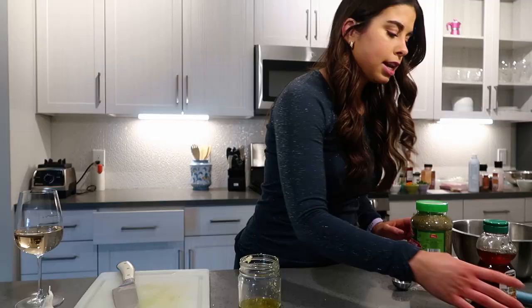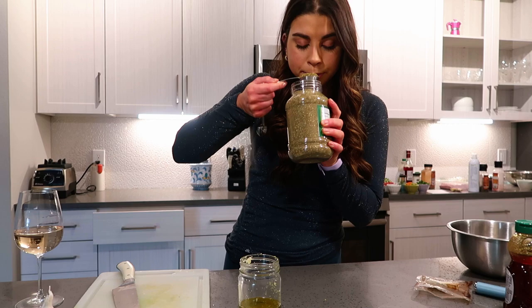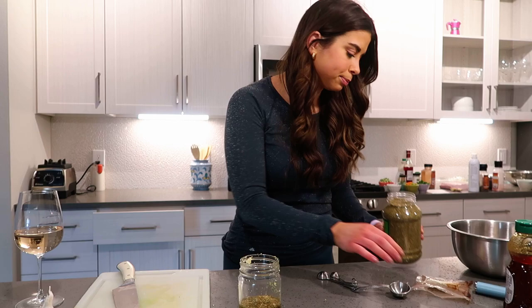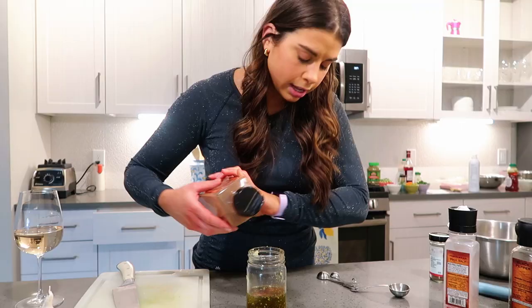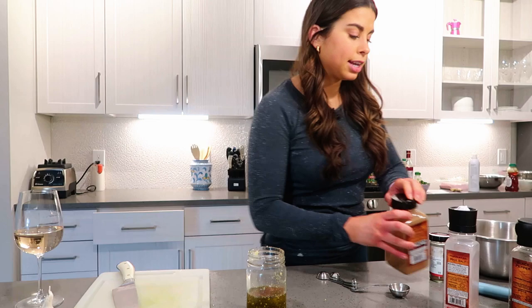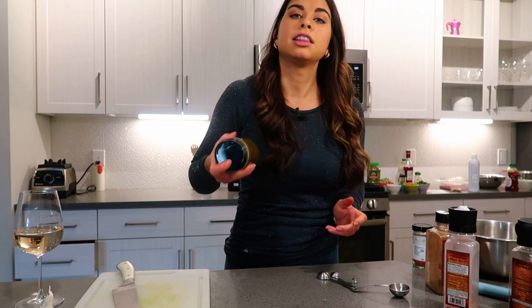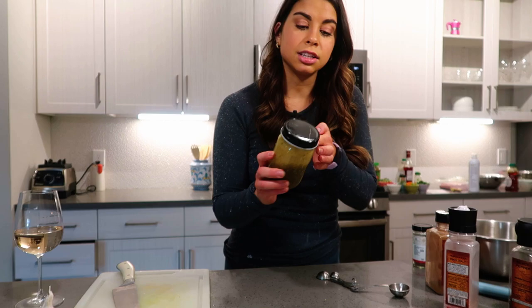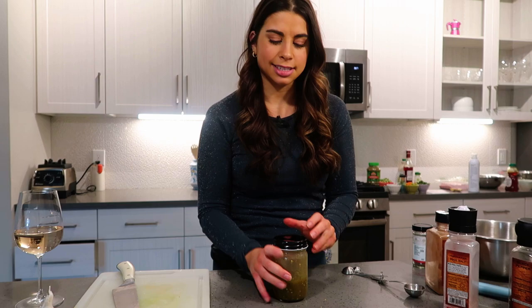Next, a teaspoon of honey just to balance all the flavors, then a whole tablespoon of za'atar — it smells absolutely amazing. I also have sumac; za'atar already has sumac in it, but I love the extra berry-lemony flavor sumac gives. Then a little bit of salt, a dash of cinnamon, and a dash of allspice — if you don't have allspice, you could use cloves. The cinnamon and allspice might sound strange, but paired with the lemon, honey, and olive oil it is absolutely delicious. It just adds an underlying oomph — you can barely taste it, it just pairs so well.